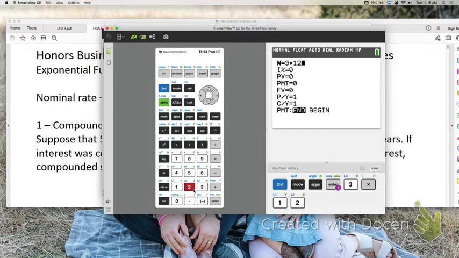Okay? PV is called present value. This will be kind of a new term to you, but you're going to see a lot of present and future value terms. So PV is present value. A little bit further down, you see FV, future value. Present value, future value. Payment is the payment amount. We're not going to touch that until later. That will be like the second lesson or more.